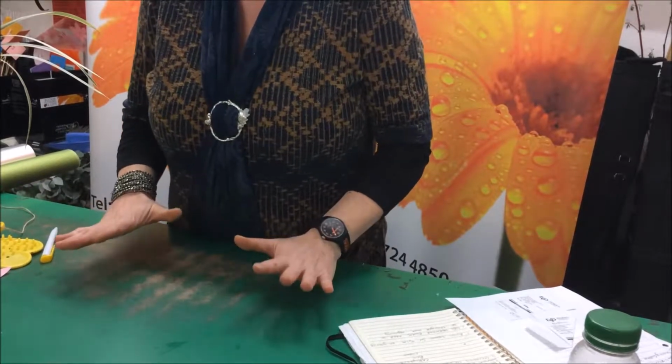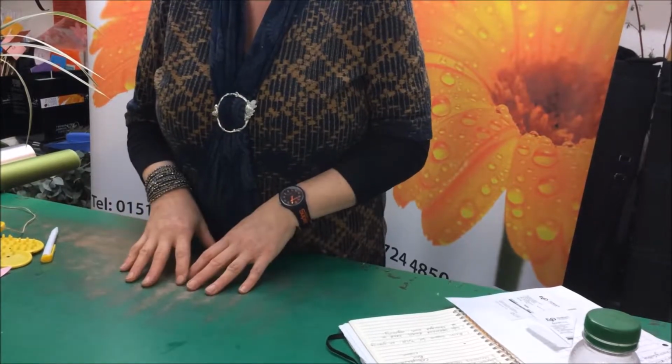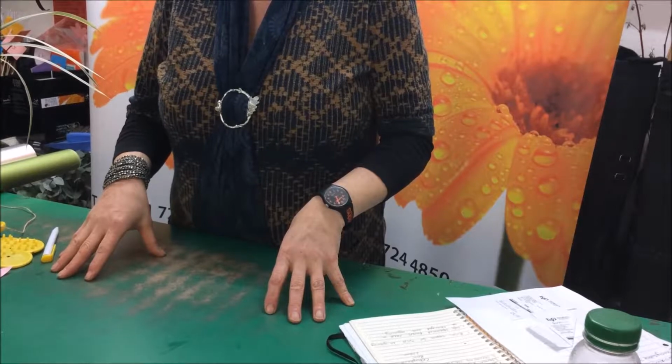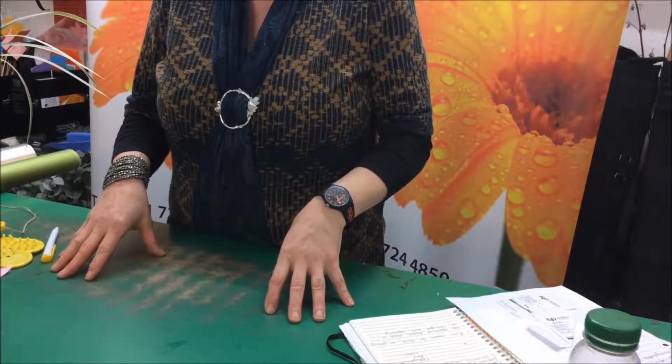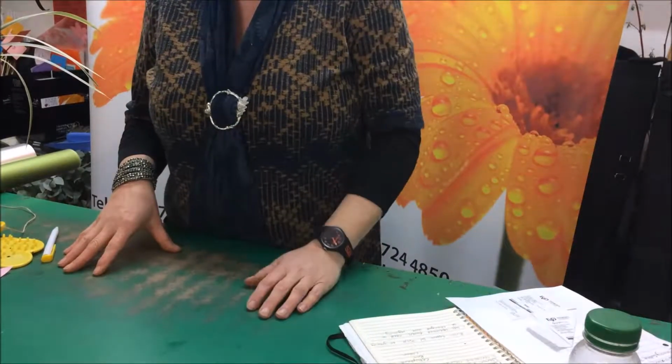Right, welcome to Book of Flowers spring course. Today we're going to be making a hand-tied bouquet with a variation of flowers. I haven't conditioned the flowers, these have all come in fresh this morning out of our stockpile, which is just there.